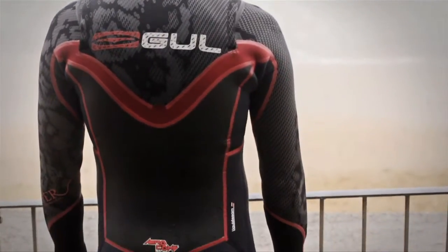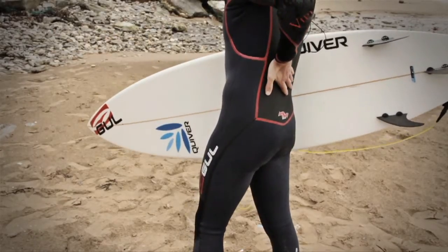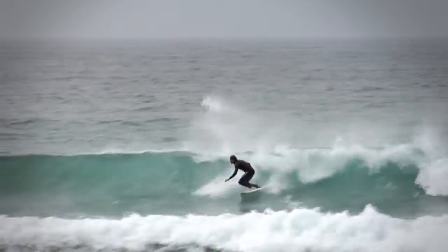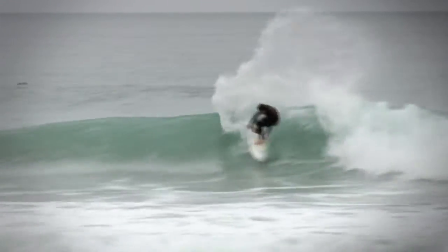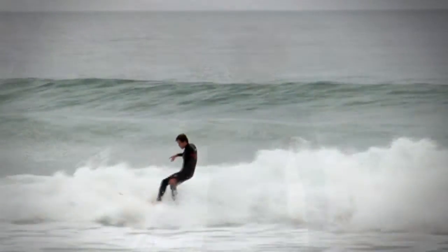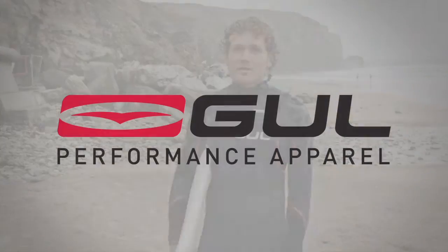At the back it's got this mesh aerocomb panel — same as the other one, three layers with the honeycomb for warmth, but it's actually got a layer of mesh which protects it from wind chill when you're sat out back. So yeah, the new 5.3 Gull Viper winter suit — amazing, real toasty, all the thermo core panels, super stretchy, and I'm really happy with it. My next trip's up to Scotland for a surf contest and hopefully score some really good waves, and I'm really happy I'm going to be wearing this suit. Brilliant.